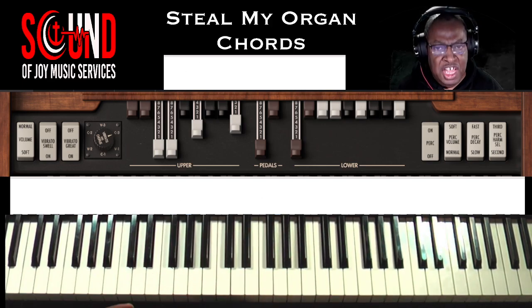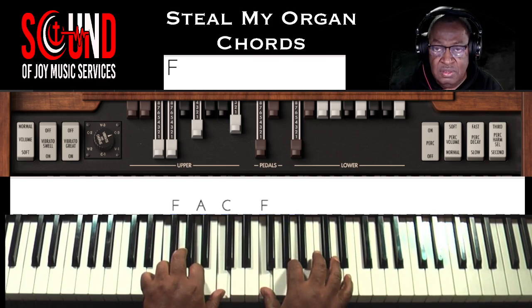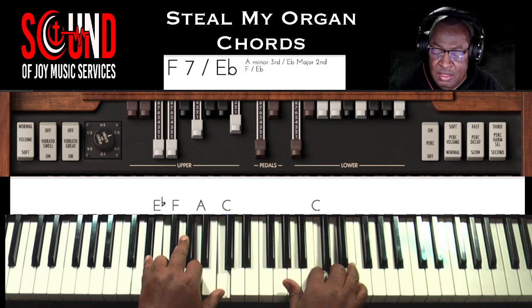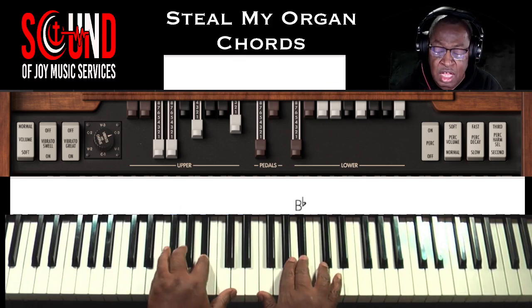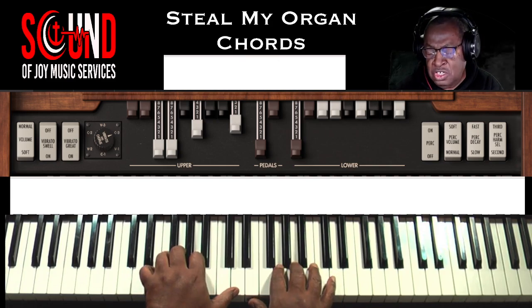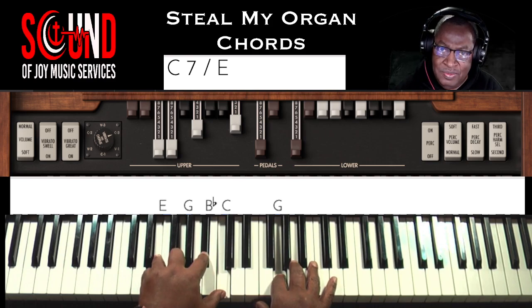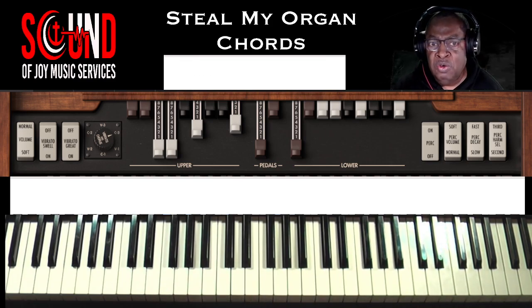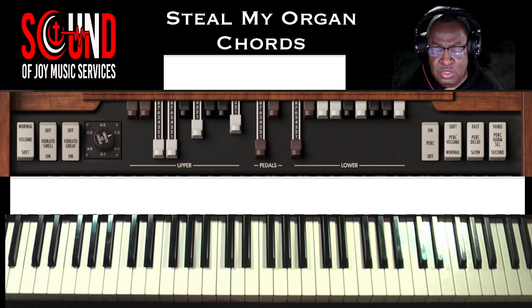So, we know the natural system, right? Here's the one. Throw a seven in there. The two. The one. The two. The six. And the four. Now, the natural system will get you through any hymn type song, but you want to be able to play it. So, here's how I approach the song.